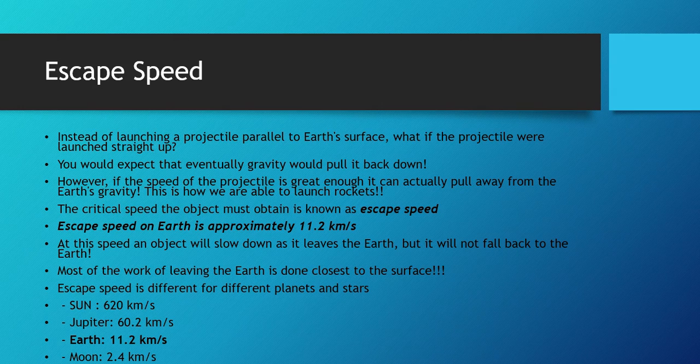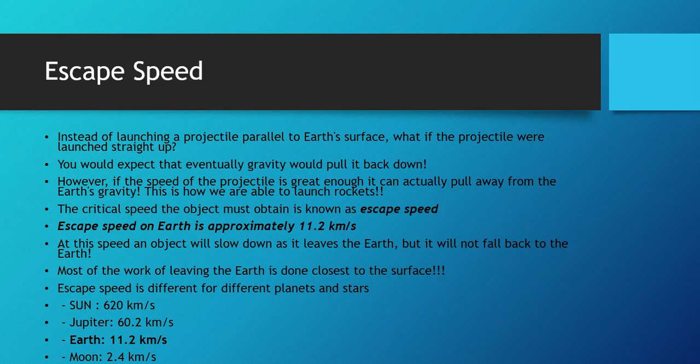You would expect that it, just like everything else, if you throw something up in the air, gravity is going to pull it back down. This is in general true. But if the projectile can get up to a speed great enough, it can actually pull away from the Earth's gravity. And this is how we're able to launch rockets into space and send people to the moon.